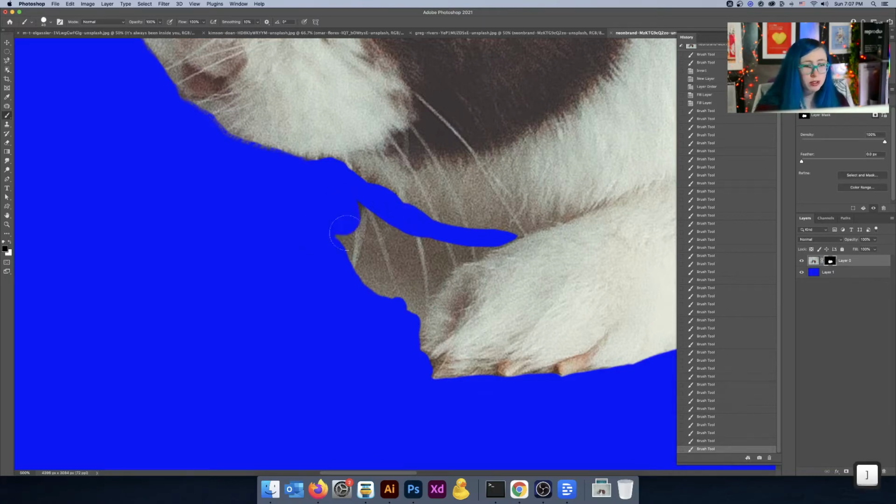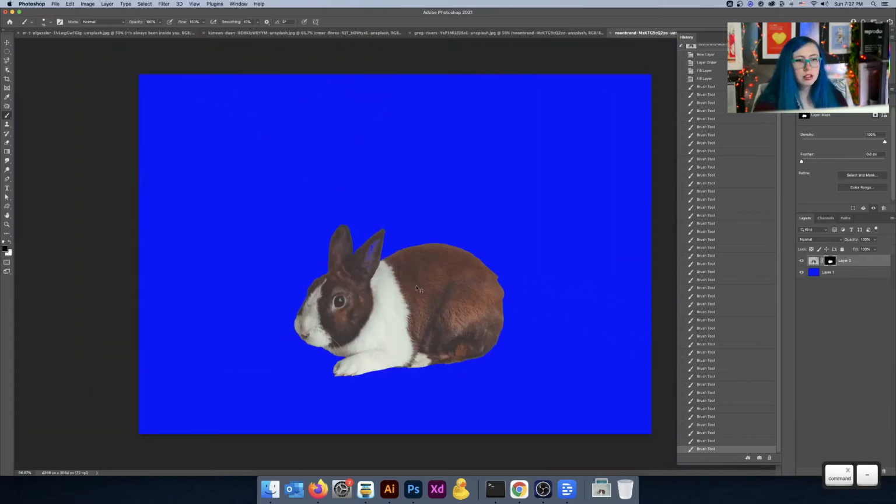We're not going to worry about the whiskers for now. You may want to mask those back in, but like I said, I'm not really able to show you, aside from telling you that layer masking would be the right way to do that, kind of the best way to do that. All right, we're getting closer.